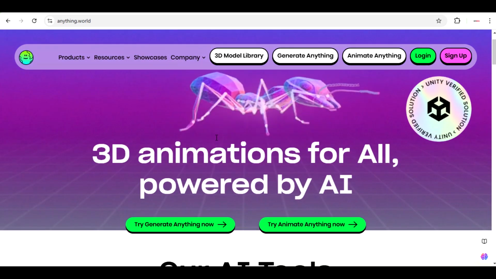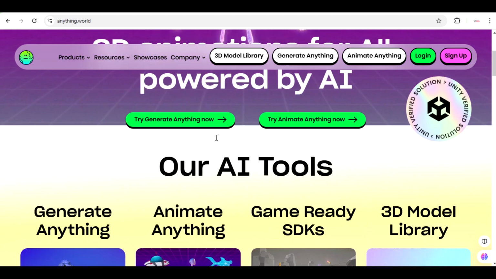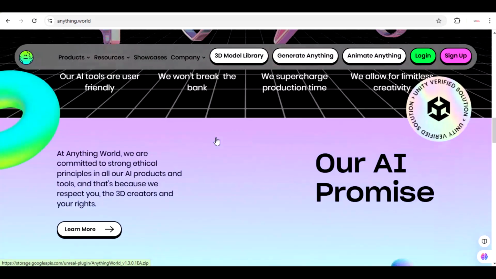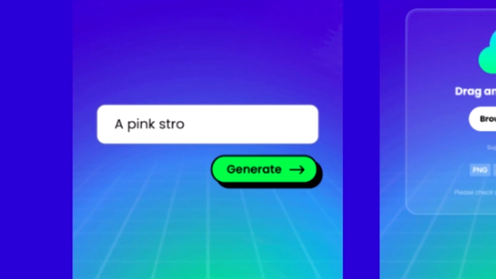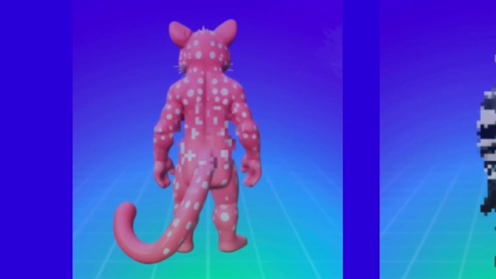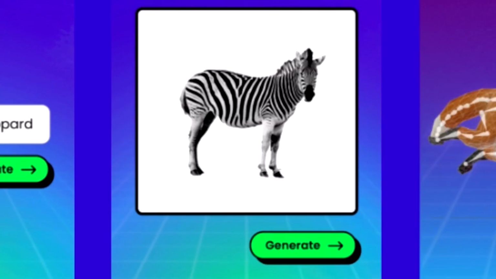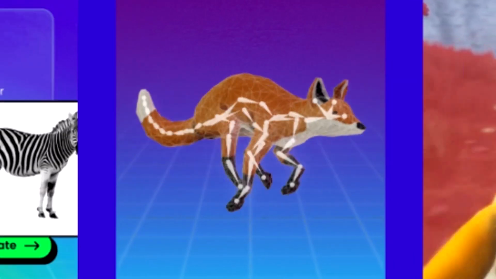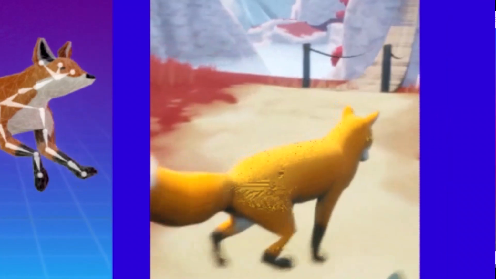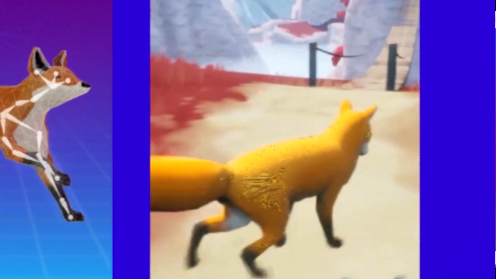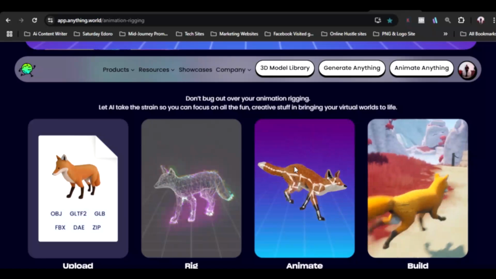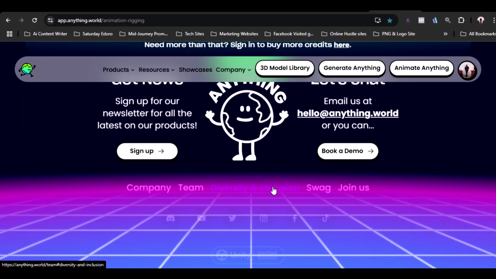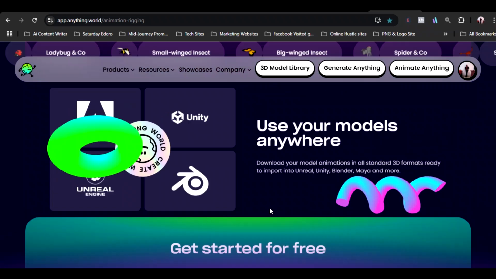I'm Saturday. In this video, I'll be introducing you to a very powerful AI tool. This tool will enable you to generate any 3D model using AI. You can type in the text and you'll be able to generate a 3D model like this. And you can upload your image and you'll be able to generate a 3D model like this. You can auto rig and animate your 3D assets. The tool also provides you with opportunities to create your own 3D worlds. So come along with me so I can show you how you can create your 3D assets that you can use in your own projects.